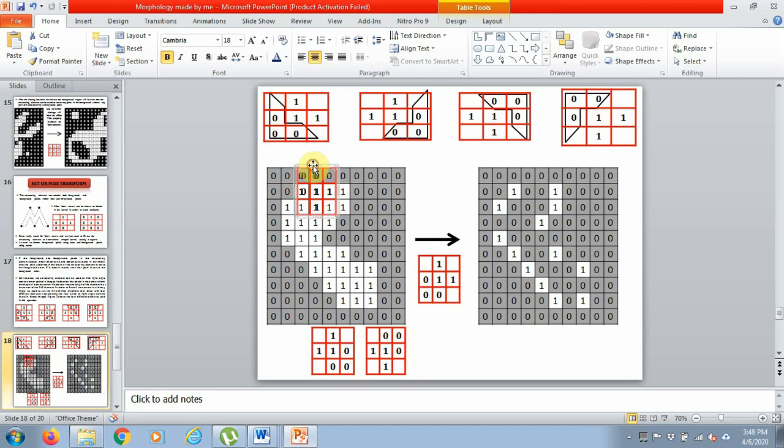Yes, I am getting a conflict in this box. You can match this 0, but not this 0. This one, this one, this one, yes, the condition is satisfied, but not for this box. So I cannot put the target pixel as 1. That is why I have put 0.